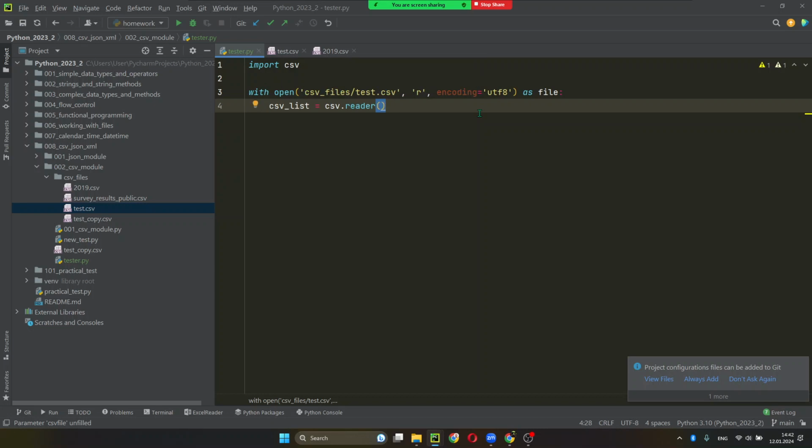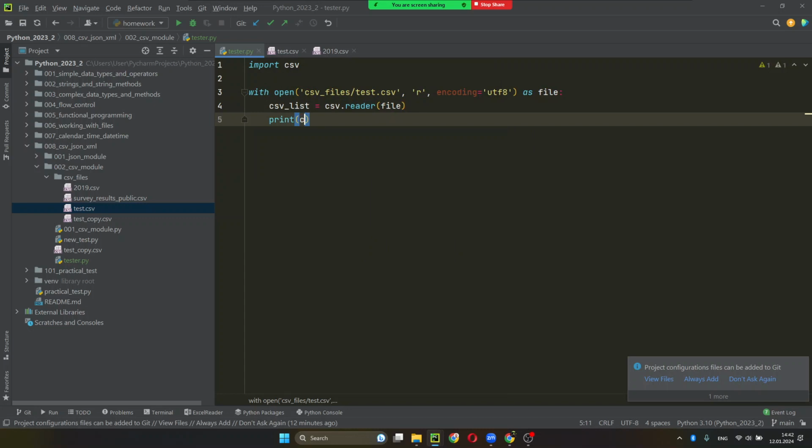If you look at these snippets on top, you can see that you need to pass a CSV file there. So let's do so. We have this file variable and let's print the CSV list.